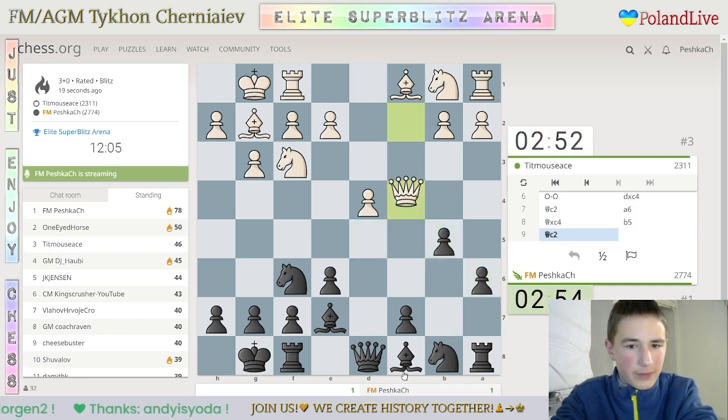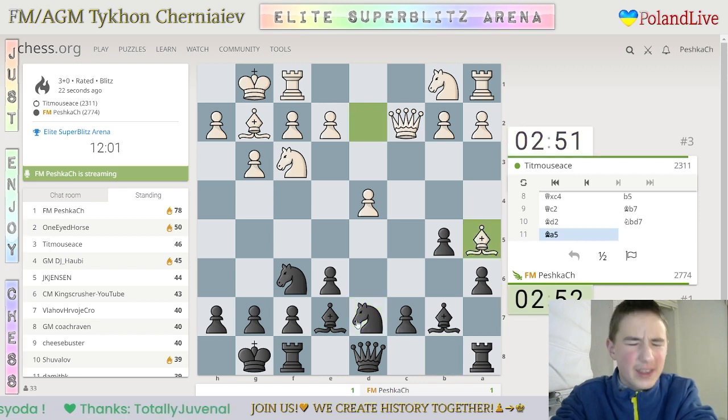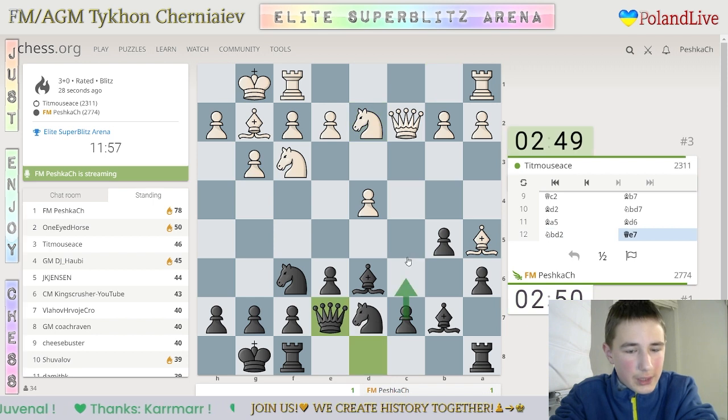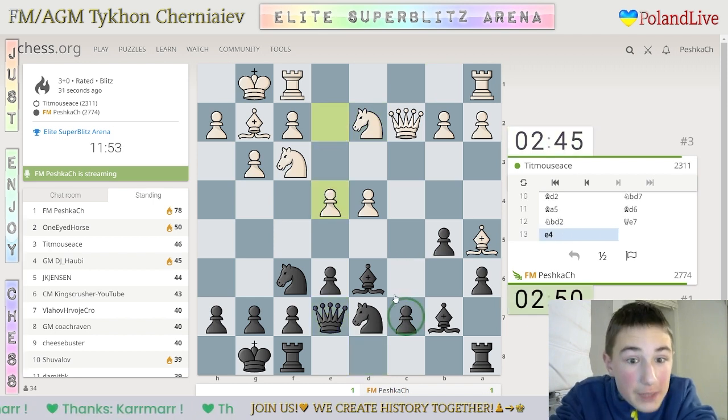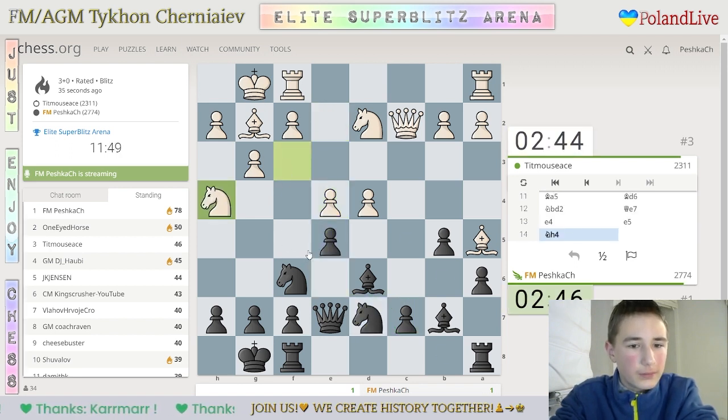a6, b5, oh, that's perfect. Okay, yeah, it goes no, okay, that also works, yeah. Bishop d6, this c5 idea. Oh, wait, I just blundered a pawn. Oopsie! Oh, wait, I didn't. He didn't take it. Okay. Yeah, this, that idea.